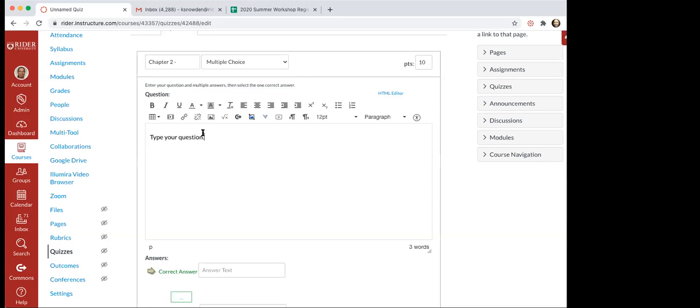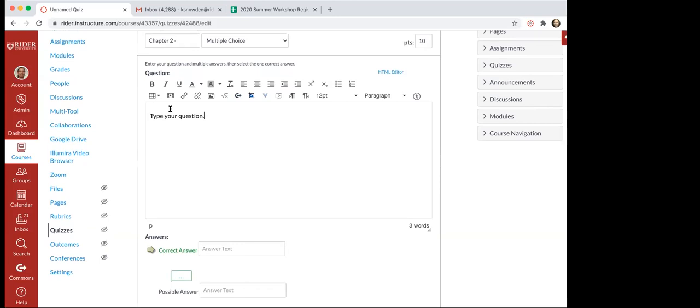So you're going to either type your question or copy and paste it here. Just like anywhere else in Canvas where you have access to the rich content editor, you are able to format your questions. So you can include video, you can include links, you can include images. So if students need to look at an image and answer questions based on that image, you have the ability to embed an image.